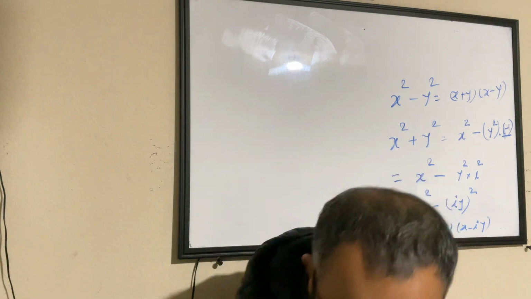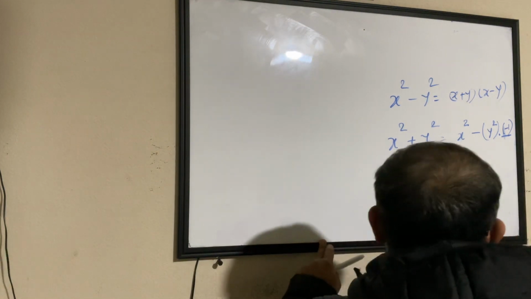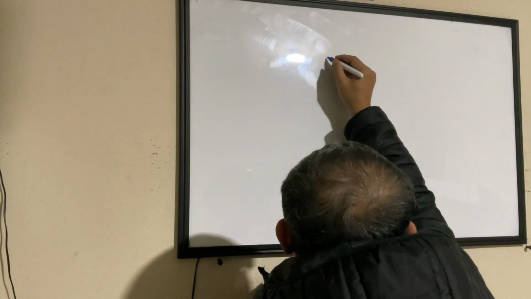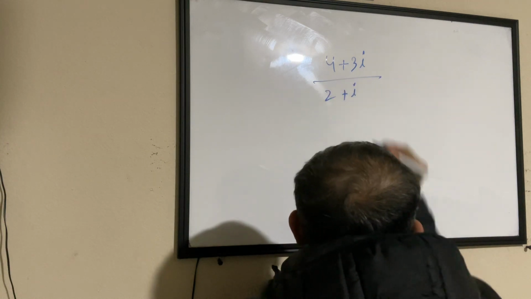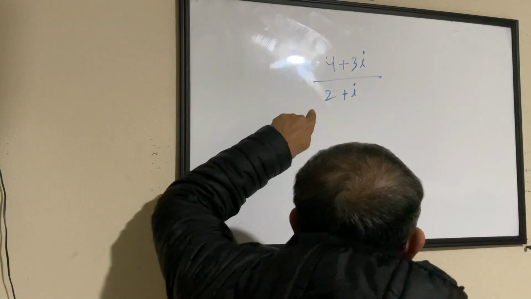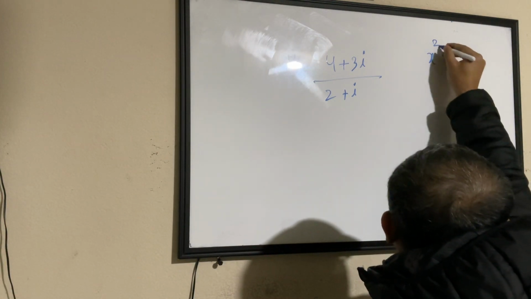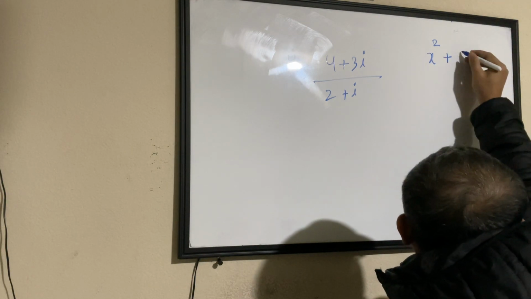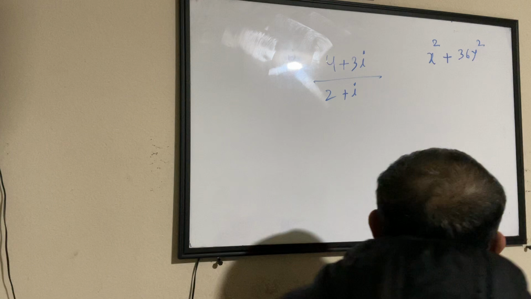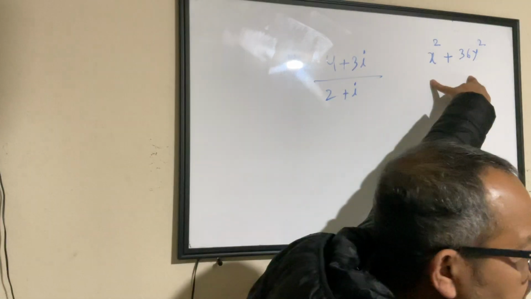I see, sir. Since you are alone, I was able to move pretty fast. So let's solve two sums quickly. I would want you to give it a shot, and then probably we'll disperse. There are two problems. One is (4 - 3i) divided by (2 + i). I want you to divide this complex number by this complex number, and then I want you to factorize x squared plus 36y squared.